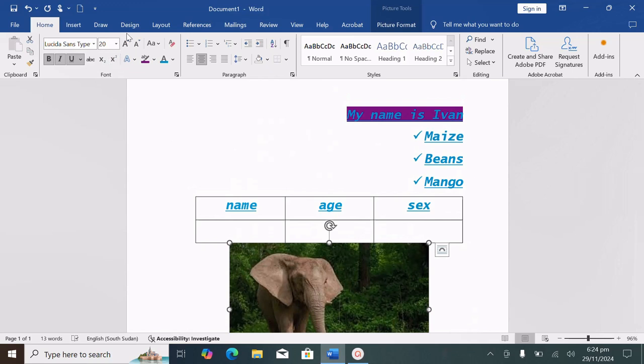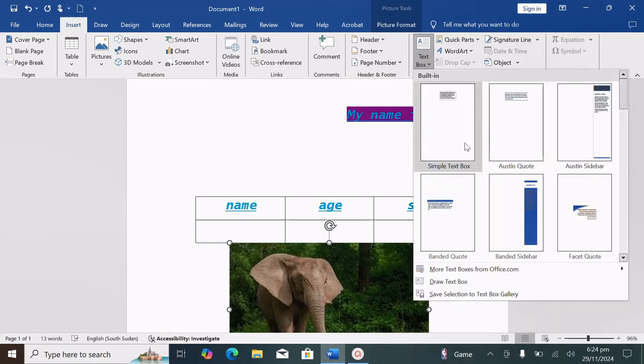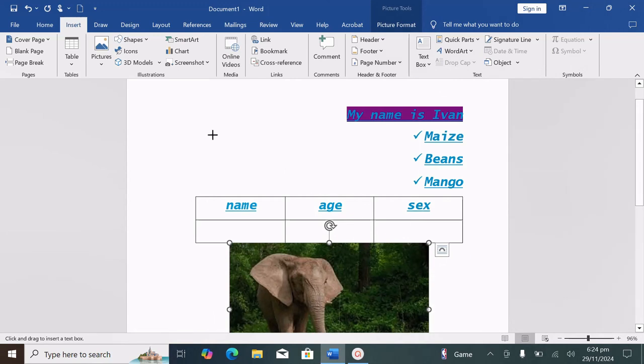Besides that, on the insert tab, we also have what we call a text box. This is also what I want you to know. The text box is a very important feature because it allows you to write text inside a box that can float. It can be used anywhere in the document. For example, if I click on it, it has some pre-made designs that maybe you can use, but for me, I want to draw my own text box. So I scroll down here, and when I click, this plus icon appears.